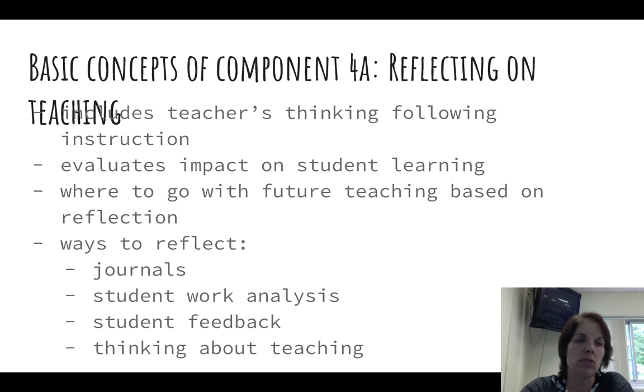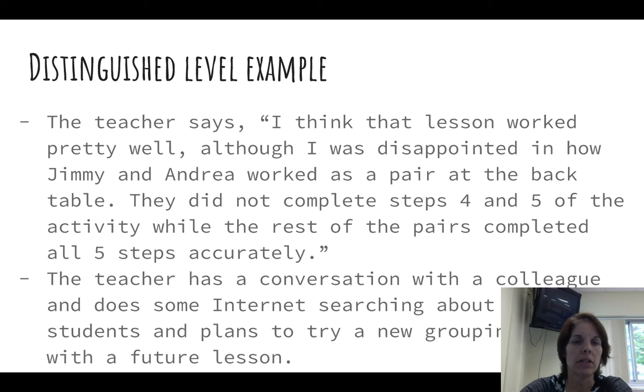So, of course, the instruction occurs and then the teacher is thinking about it or reflecting on it. And one thing that's important to think about is analyzing or evaluating how that is impacting student learning. But then, of course, looking into the future after reflection, what will that do for upcoming learning? So what are some things that a teacher can do to reflect? Of course, you could write a journal, you can look at work, you can get feedback from students, and again, just think about the teaching.